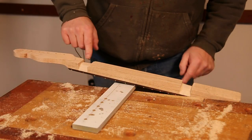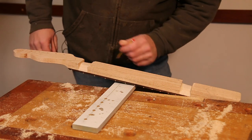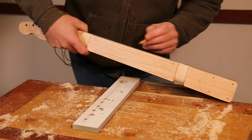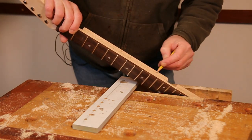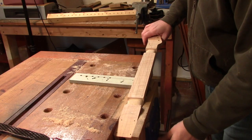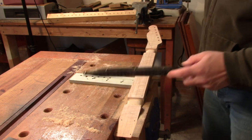Okay, so that's my 1st and 12th fret roughed in. So now it's just a case of taking out these bits of material here to create my first facet. And again, it's just a matter of taking the saw rasp to it.